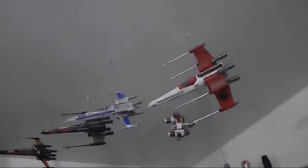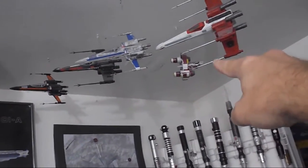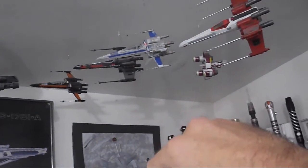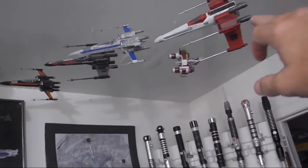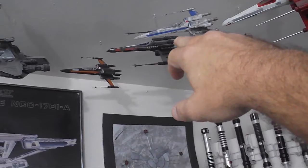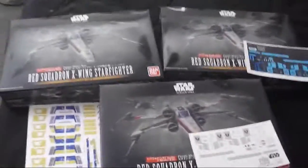Greetings from the workshop. Having finished the T70 trio, working again on shrinking that ceiling display. All current models, with the exception of the Delta 7 in the back, are in the 1/48th to 1/31, 1/30, 1/43rd to 1/48th range in X-wing fighters. I've just finished working on T70s to replace the two Revell ones. Next up is going to be replacing the 1/43rd AMT and the 1/170, 1/48th fine molds for that — we're going to be working with Bandai's combo kit.